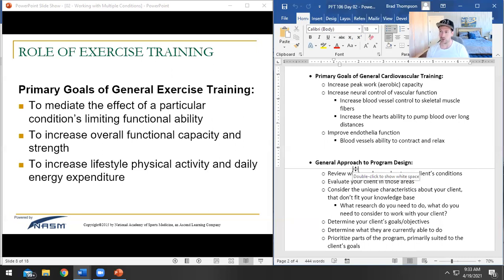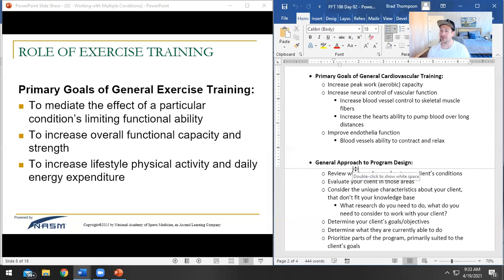Which we also know is very important. It's not going to help you build big muscles, which we also know is very important. But a big priority for maintaining a healthy life is having your cardiovascular system strong. So it usually is our first priority, which is funny because when I say that, I know a lot of people are probably like, it's not my first priority. I hate cardio.